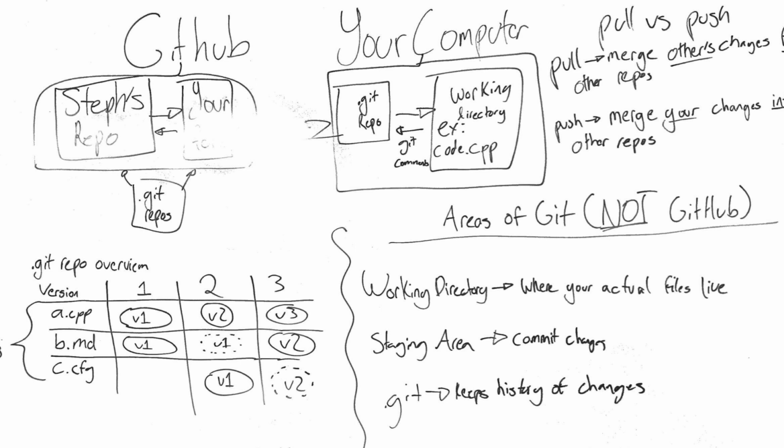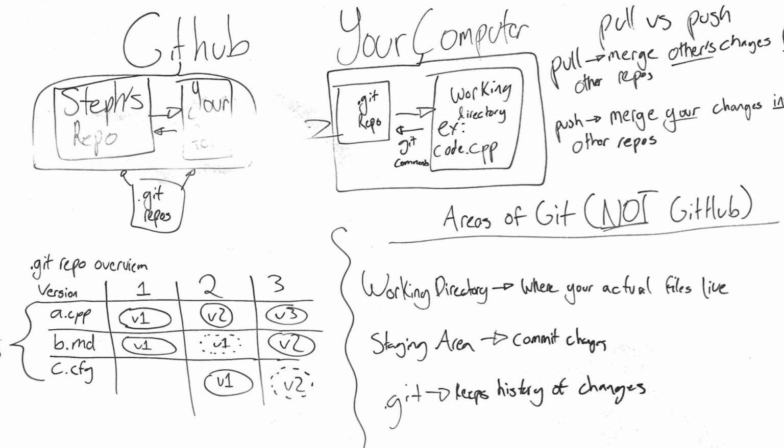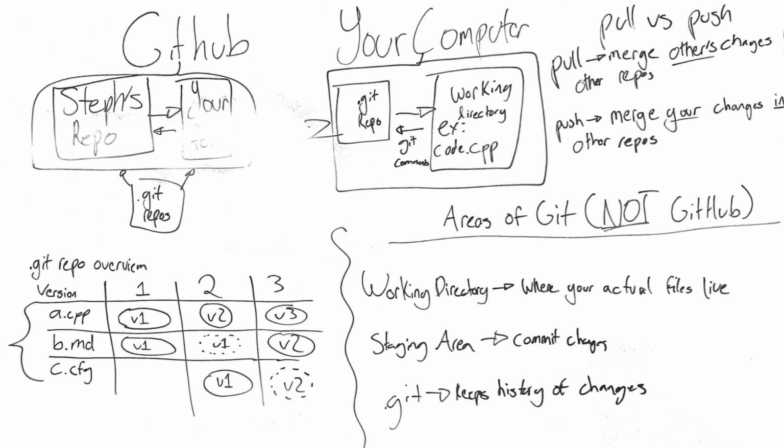Again, you don't actually have to worry too much about pushing and pulling. If you do push something you don't want or that messes something up, we have every other version. You can easily move back and fix any changes. But yeah, that's the basic breakdown of Git and GitHub. Do you guys have any questions on any of that?